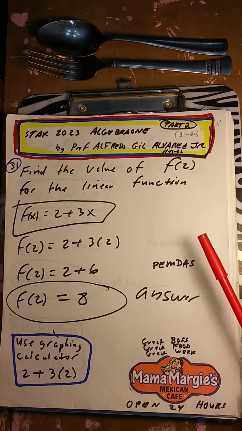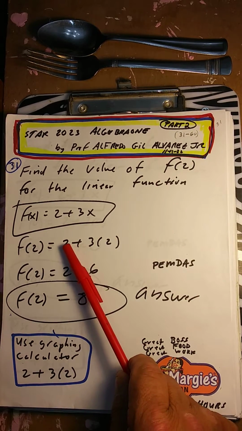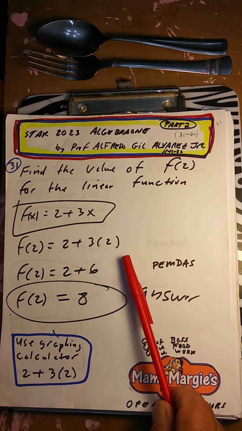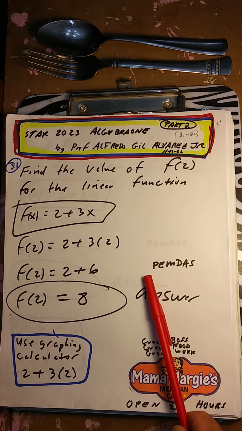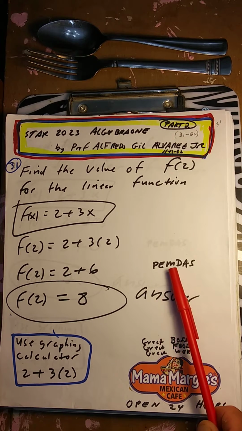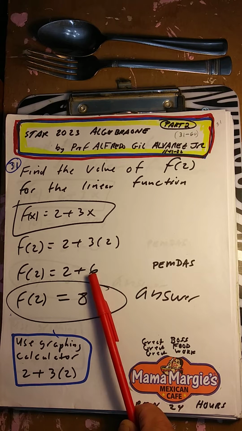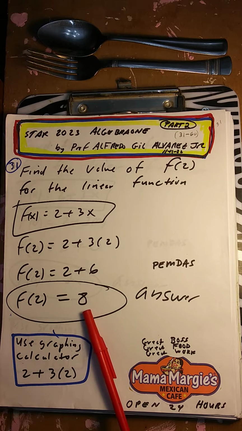The way you do this is, how do you find f of 2 for the function? You put a 2 in there for the letter x. See the x, 2 there, 2 there. Then order of operations says you have to multiply first. Please excuse my dear Aunt Sally: parentheses, exponents, multiply, divide, add, subtract. So, 3 times 2 is 6. Now we can add them together. 2 plus 6 is 8. So the function f of 2 is equal to what?